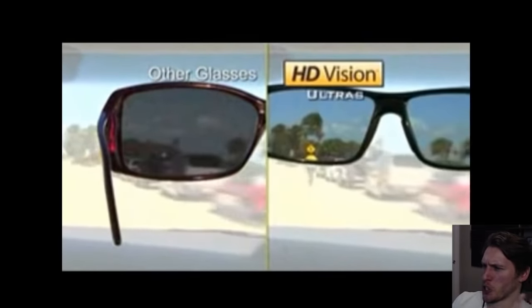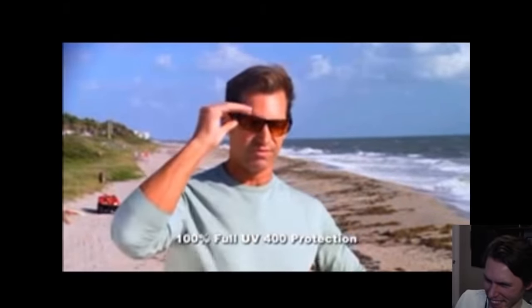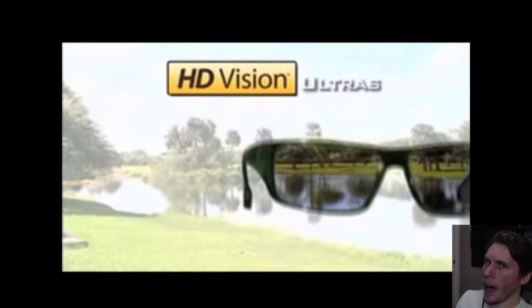These are amazing. And these do the job. Everything just pops. It's incredible. Other glasses just make things darker. Oh, the world looks HD like shit. HD Vision lenses enhance colors, and they have great styling. I got thumbs up from the wife. I'll take them. I can see how blue the ocean is, the sky, every cloud. I mean, really, it's unbelievable. They're really very cool. These sunglasses are just phenomenal.